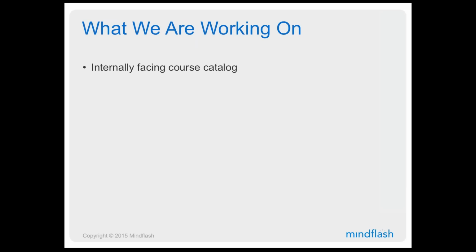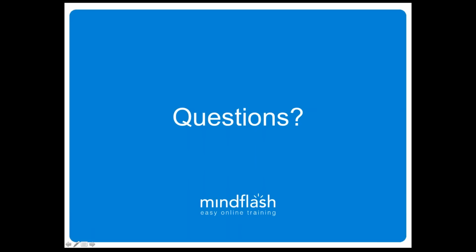But basically we're working on the ability to have an internally facing course catalog, so that will allow your trainees that have been granted access to a course catalog to browse courses from within their Mindflash dashboard when they log in to go select courses they want to take. So a very common scenario for that is if you're doing internal training within your organization, they have a set group of courses that all the new hires have to take, so those would be assigned courses, but you may have a bunch of other courses that they can take to, either learn more about their position or more about the company or something like that, that are optional.